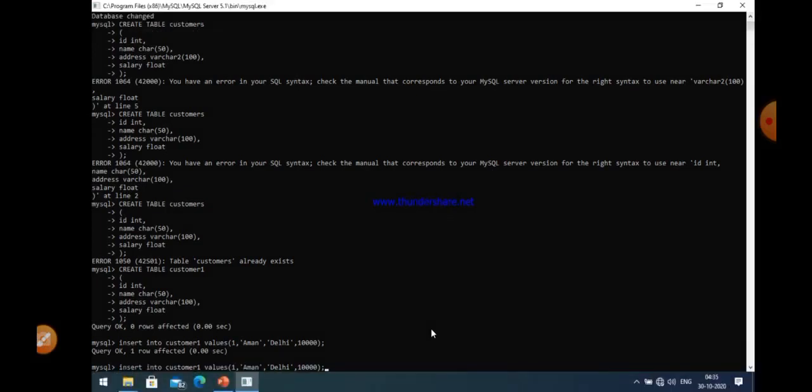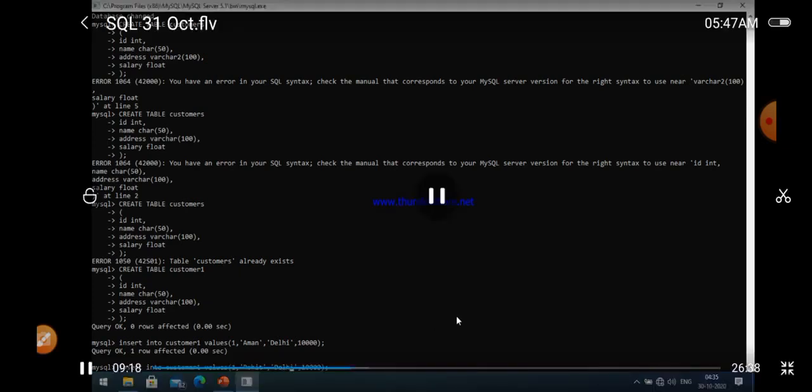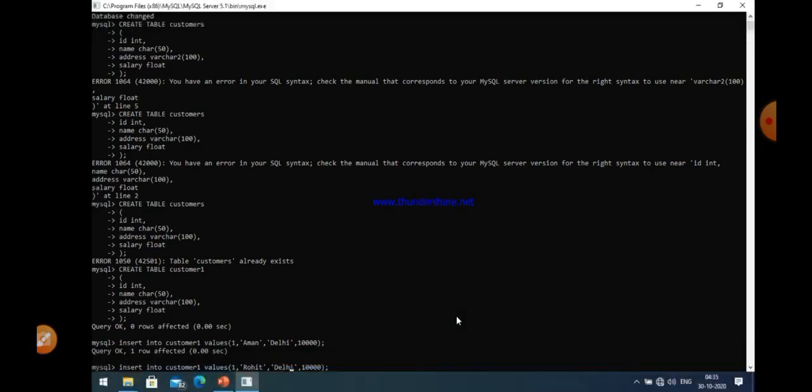Now if I want to insert another record, I just use the upward and downward keys again. Now I just change the values within it. I just keep the ID same. ID 1 already exists, but because we didn't apply any constraint at the time of table creation, duplication of the ID is possible at the time of insertion.